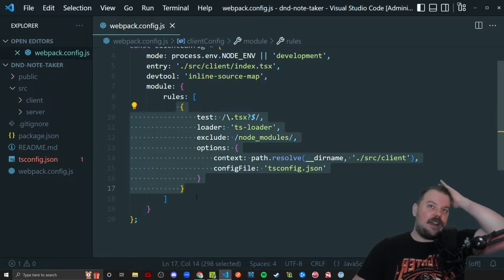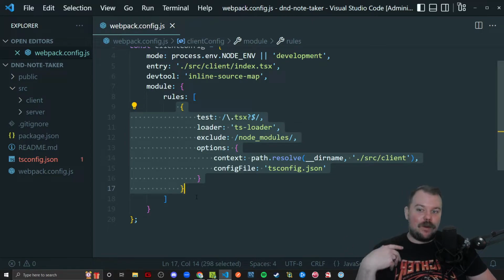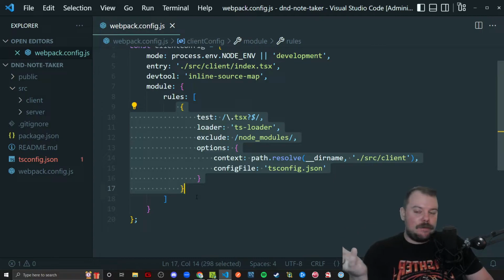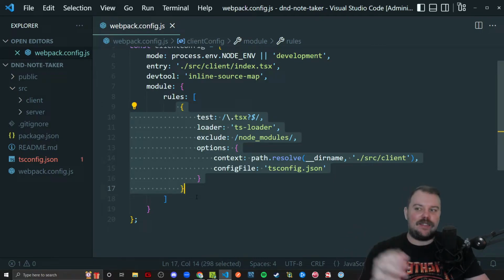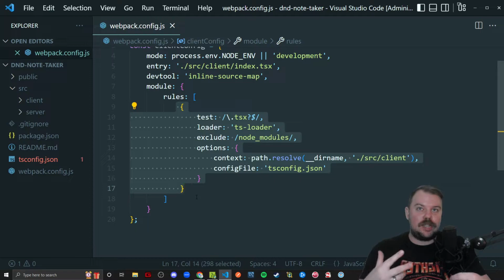So now that that's done, eventually I'll probably have to come in here and add another test and rule, because eventually we're going to have to start talking about how we're going to style our app, and whether that becomes through Bootstrap, something I'm very familiar with, or maybe Tailwind. I'm still debating on what I want to do for styling on this application. That's probably my weakest area, because I'm like a kid getting a hold of a crayon. I just go crazy. But this is where you would include other rules to say, hey, if I have a CSS or a SCSS, a Sass file, here's how you test for that file extension, and here's how I treat it.